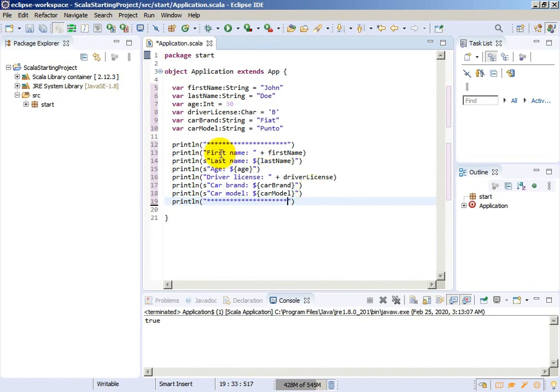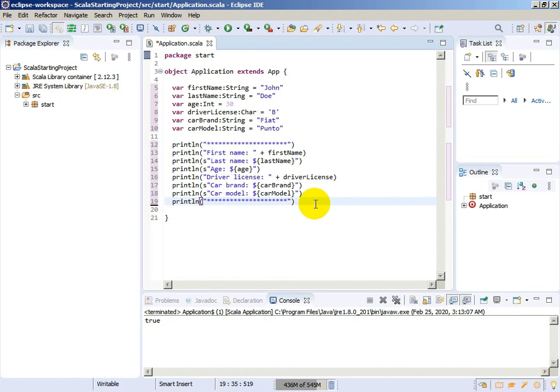We use a text, and we also use it with our variables. We have mixed a little. Here we used concatenation for the first name, and also simple concatenation for the driver license. I just want to show you that both work. And when we want to use a variable inside the text, we use a dollar sign with open and closed curly braces, and inside the curly braces we write the name of the variable. Now we will see how it works.